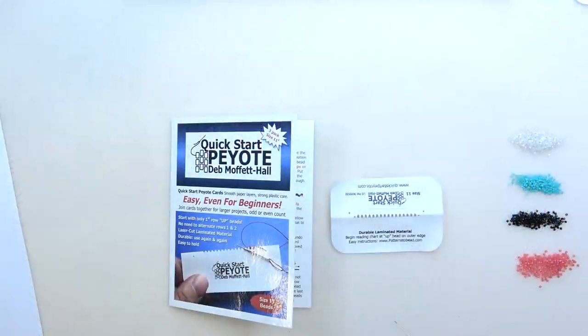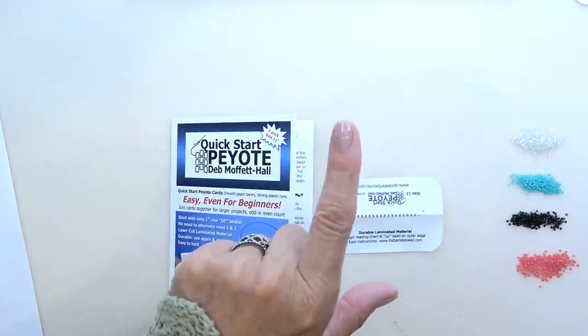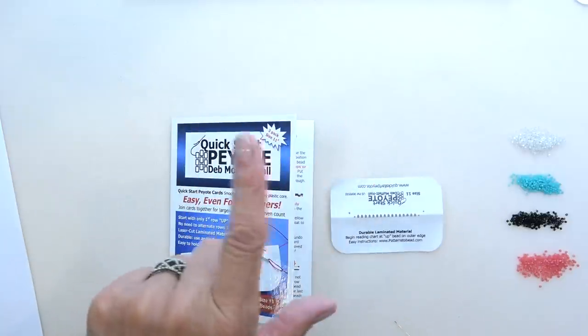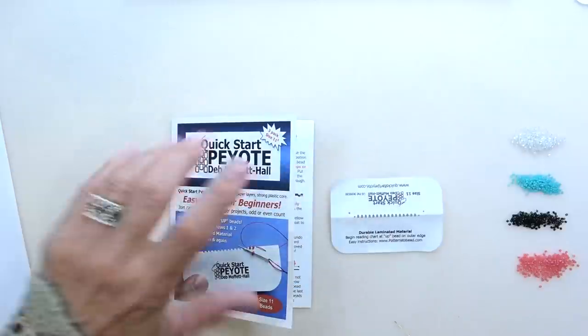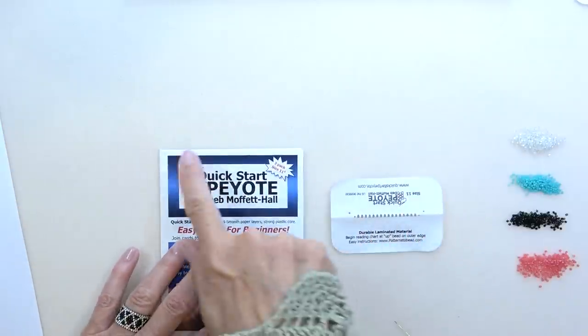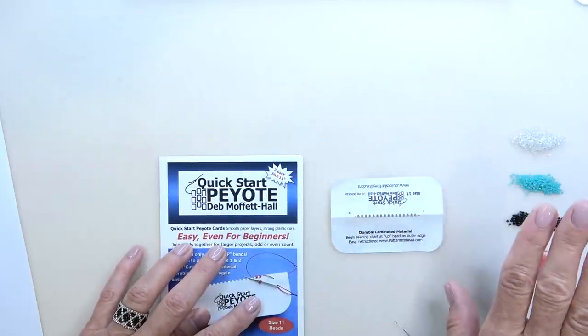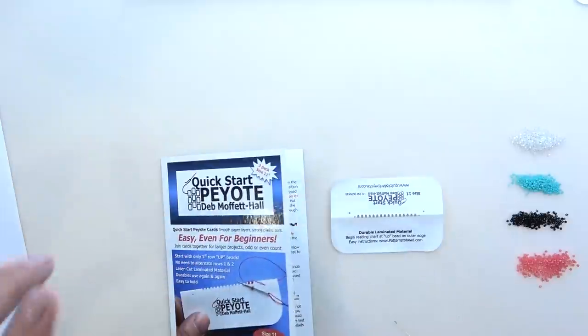Okay, let's get started. So if you are not using the quick start cards and you're just doing your regular peyote, you put rows 1 and 2 on, and then row 3 shifts everything into place. The words will be somewhere along the video at the top, and I'll try to keep my hands out of the way as best I can. Put your beads above you, A, B, C, D. I have mine over to the side. You will not see my beads while I'm working because I need the space to put the words up there.